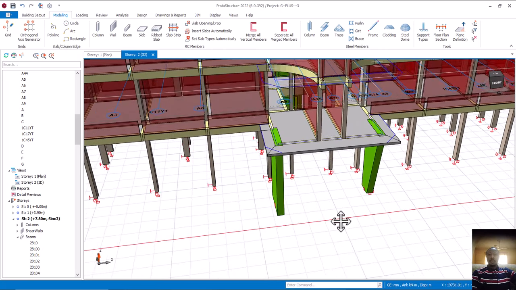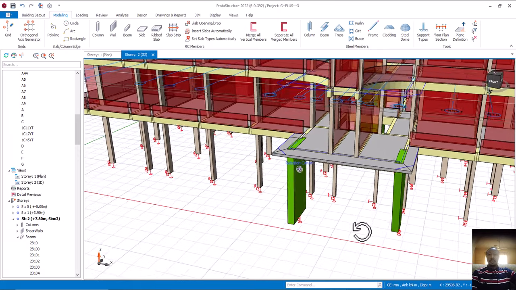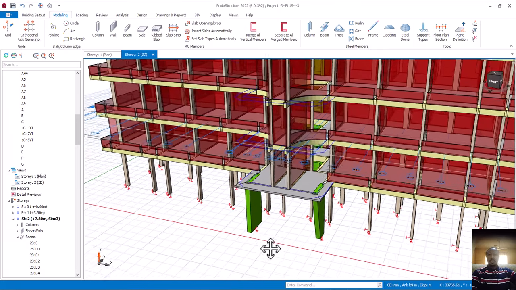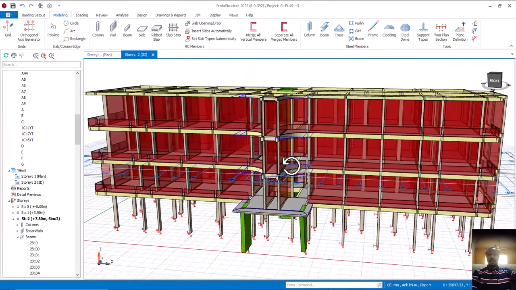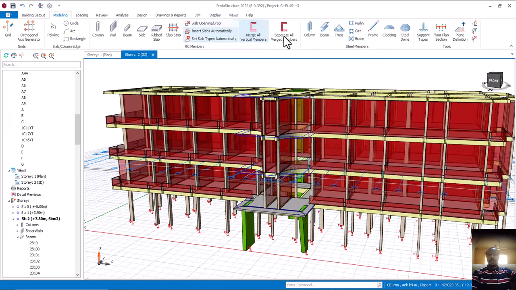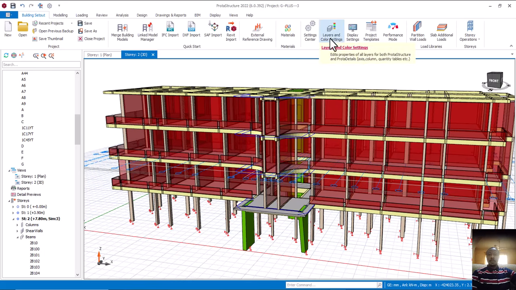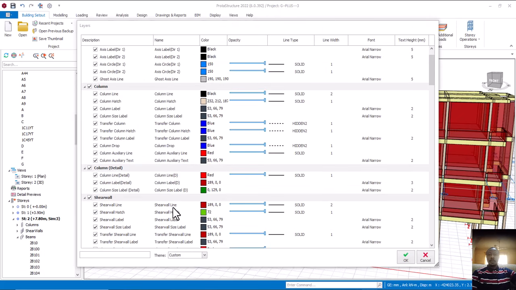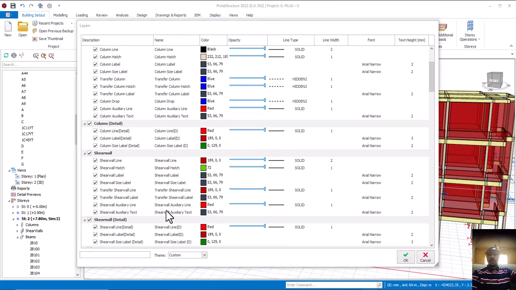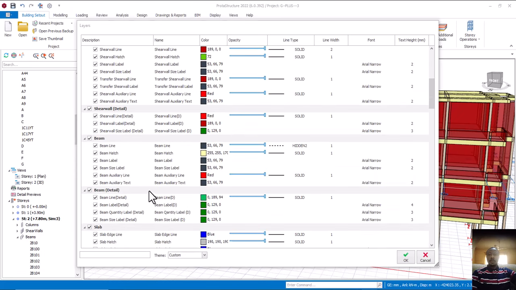So that is that. Okay, having done that now, let me change the color. I don't like this color, it's too transparent and all of that. So I'll come to my video set out, come to layer and color setting, click on this. Is that okay? Click on that and let's wait for it to appear. Okay, I'll scroll down now. We are talking about a wall. Only the wall and maybe probably the beam. Yes, change the color of the beam.